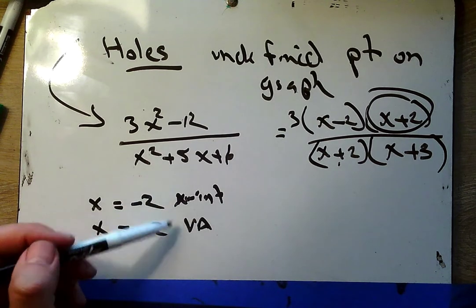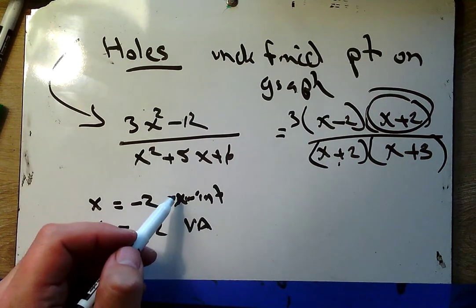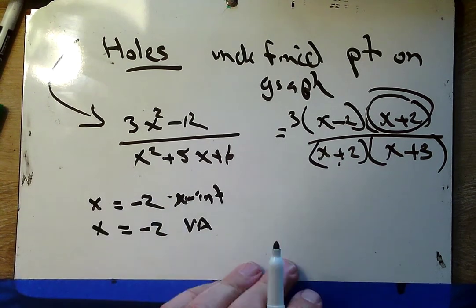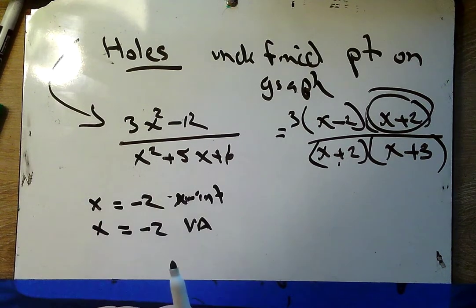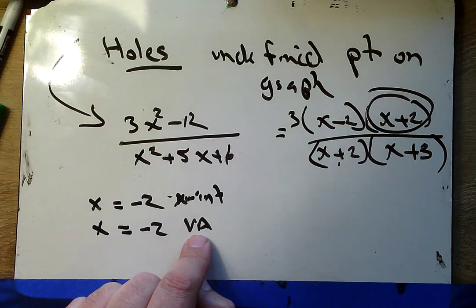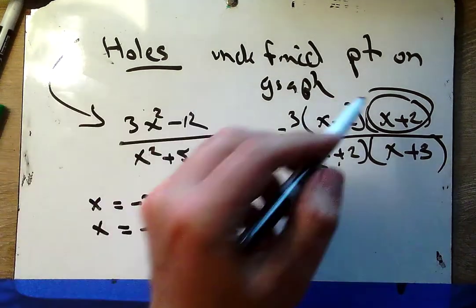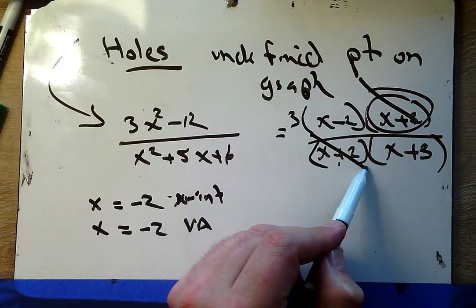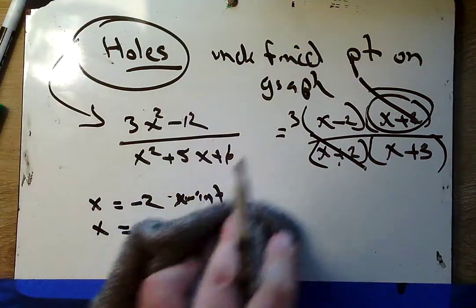And so there are the siblings. I want to be an x-intercept. No, I want to be a vertical asymptote. No, I'm going to be an x-intercept. No, I want to be a vertical asymptote. And mom turns around and says, no, neither of you. You're not going to be an x-intercept because you don't exist, and you're not going to be a vertical asymptote. No one's going to be drawn to you. Instead, when we can cancel out a factor on top and bottom, that creates a hole in the graph. Yeah, exactly, a hole in the graph.